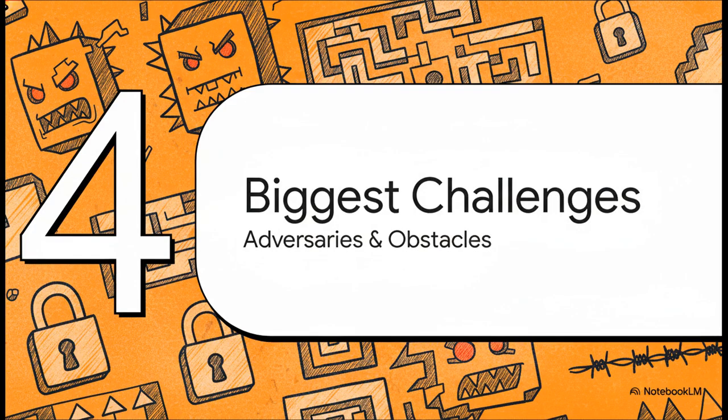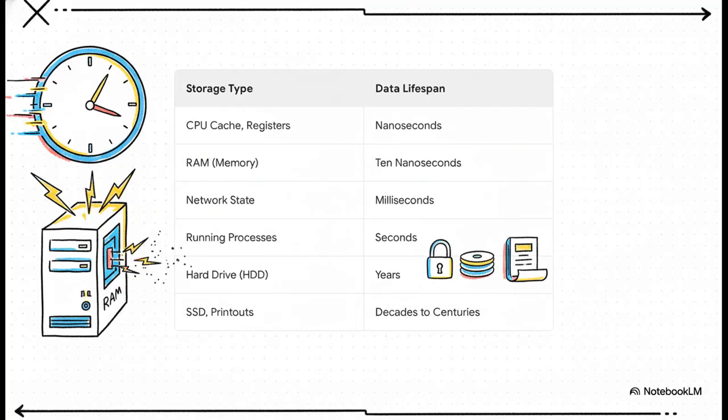Of course, this whole process isn't always a walk in the park. Our digital detective is up against some really serious challenges and some clever adversaries. The first major challenge is a frantic race against the clock. This chart shows what's called the order of volatility. The most temporary evidence, like data sitting in a computer's active memory, or RAM, can literally disappear in nanoseconds if the power goes out. So investigators have to be smart and grab that super fragile data first before it vanishes into thin air.